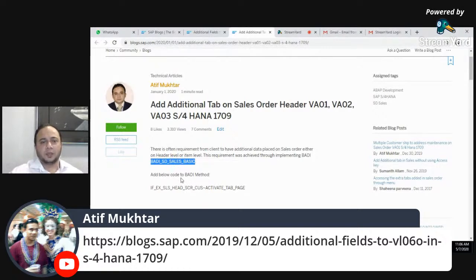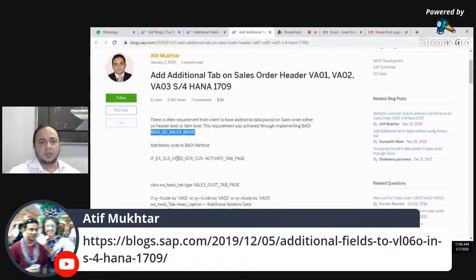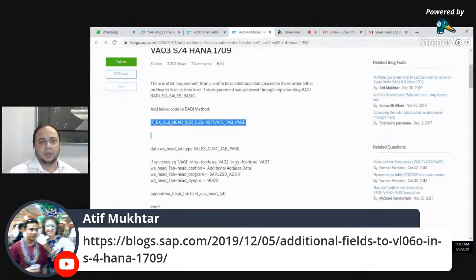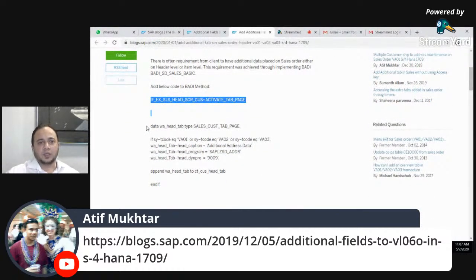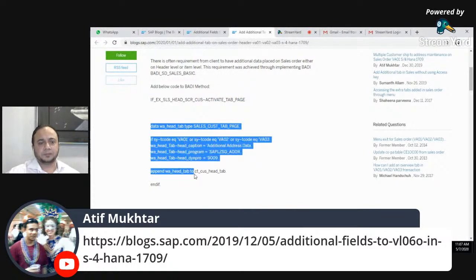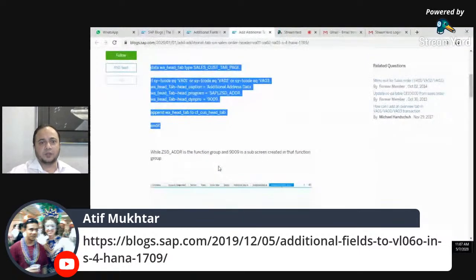In this, I have implemented this BADI. If I go over here, I see that there is an interface of this type. I implemented this method and added my code over here. This is the code that I have added. In this code, what I did is I checked the T code. If the T code is VA01, VA02, VA03, I added this caption and this screen program over here. So this will be automatically applied to these VA01, VA02, VA03 transactions in SAP.